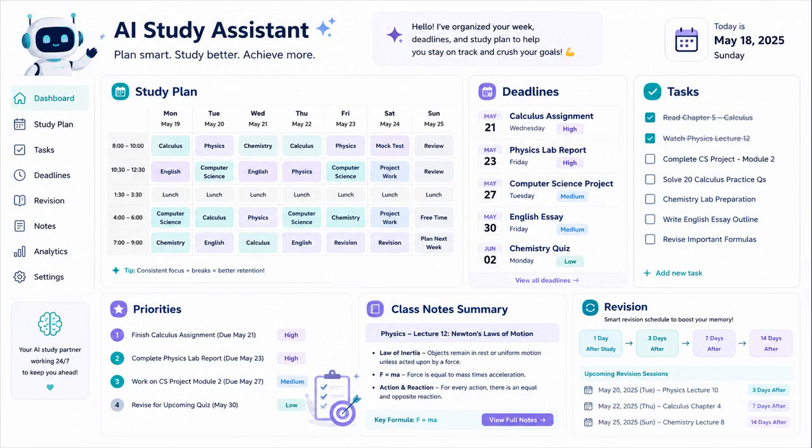Now let's look at tool category 8, planning and productivity. Students also need planning tools. AI can help create a weekly study plan. It can break a project into tasks. It can convert deadlines into a schedule. It can help prioritize subjects. It can summarize notes after class. Copilot, Gemini, ChatGPT, and similar assistants can support study organization. The key is to turn tasks into a realistic plan.